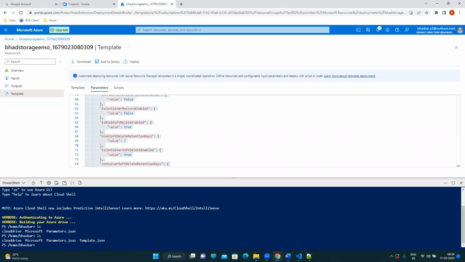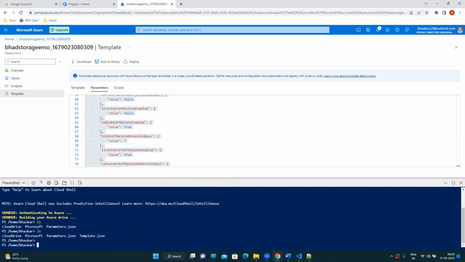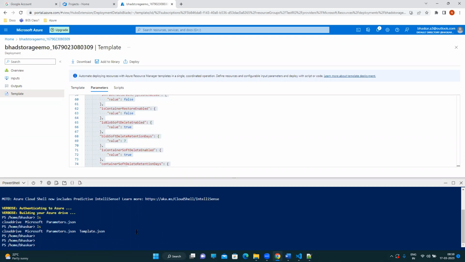So for this, now we have the command to execute. Template file: you need to give the location of this. Basically, template file equal to whatever that location is.